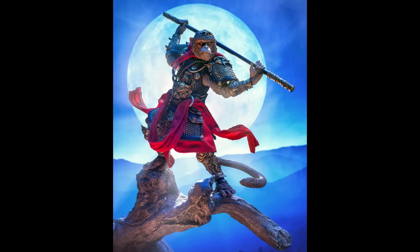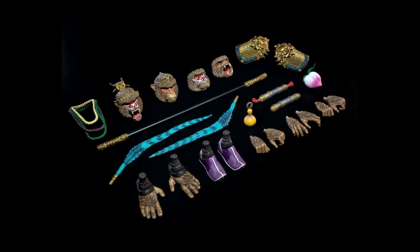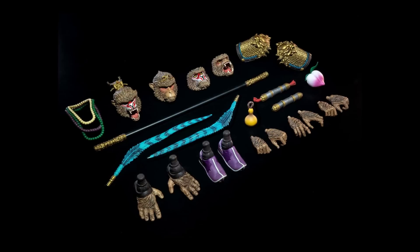The next figure in the Four Horsemen Figura Obscura is the Monkey King. This Monkey King is cool looking — I don't know anything about Monkey King, but this figure looks cool, and that's really all there is about it. They made a Santa Claus, they made a Headless Horseman, and now they've got this guy. He comes with a slew of accessories. Pretty much everything that the Horsemen make is amazing looking, and it's available now at the Horsemen store for only $60.